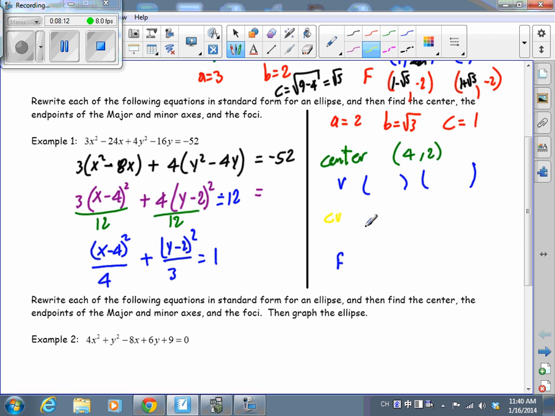Here's the center, the vertex, covertex, and foci. Let's see if y'all remember. Pay close attention to my question. Which one will not change for the vertex? The X or the Y? The Y. So what do I write here? 2 and 2. Therefore, which other one will not change? The foci. I put 2 and 2. Since 2 is not changing here, it means that the X value is not changing for the covertex. So I will put 4 and 4.